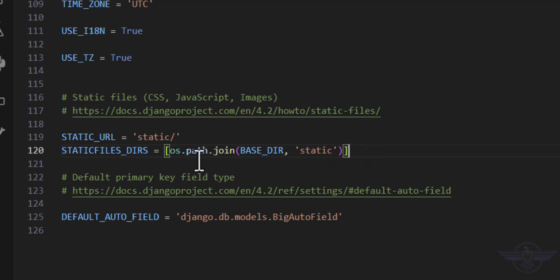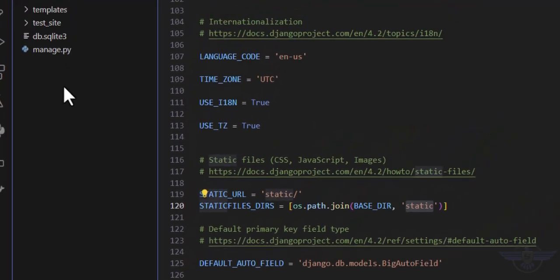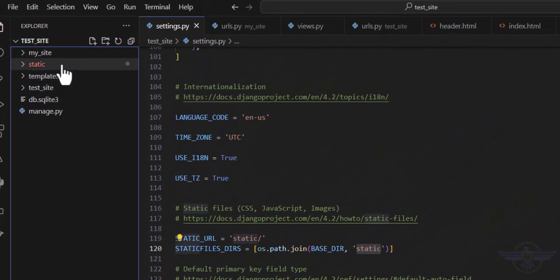Just like we did with the OS path and link the base and grab the template from the base directory, we are grabbing the static folder, also located in the base directory. I don't know if you've created it at the right place. Yeah, this is the template and this is our static folder as well.